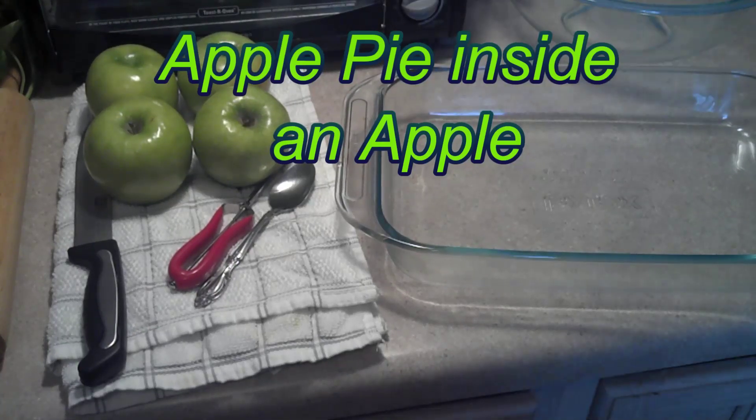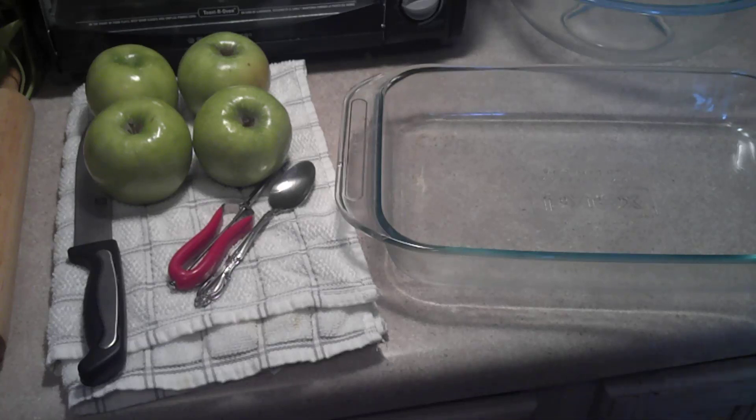Good morning, North Carolina Prepper here. Today we're going to make apple pie baked in apples. This is something I found a while back on the net, and if I can find the page again I will credit you, but I can't remember who it was. Basically, it's apple pie, and instead of a pie crust and pie plate, you're actually making it in the apple for dessert. It's kind of like baked apple with apple baked inside the apple.